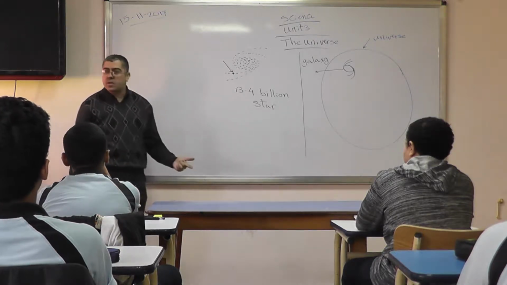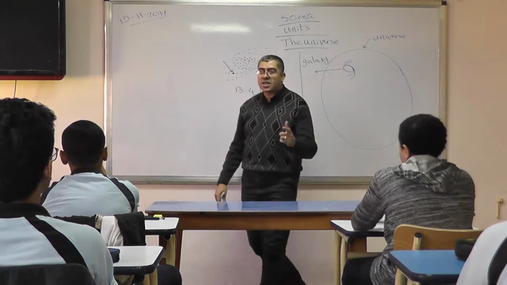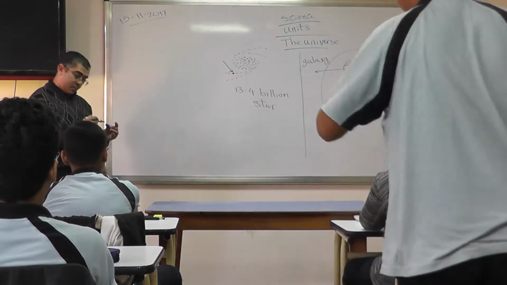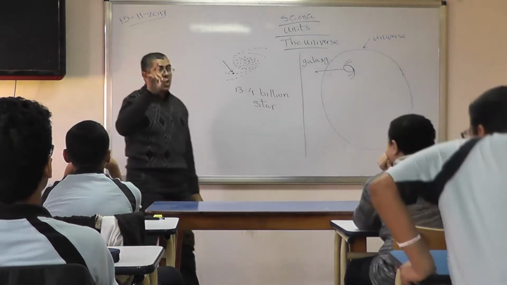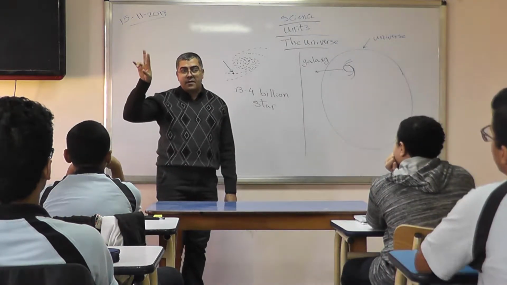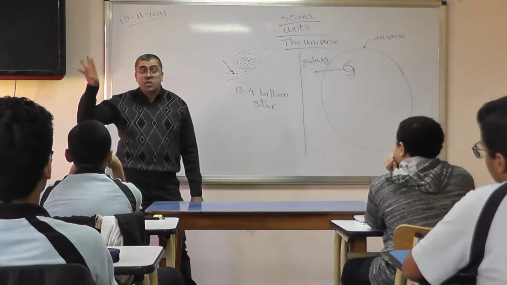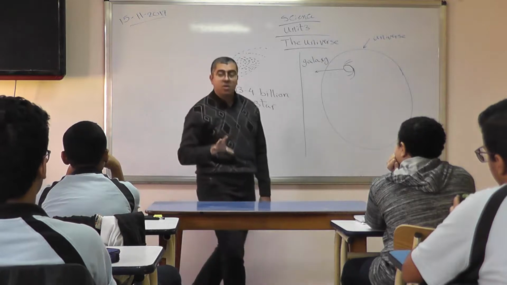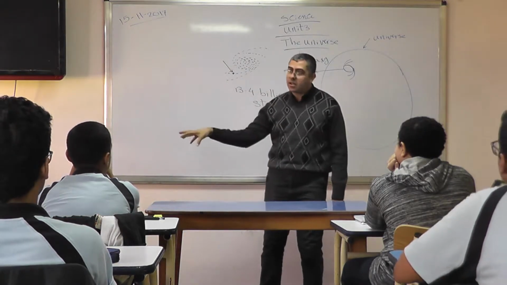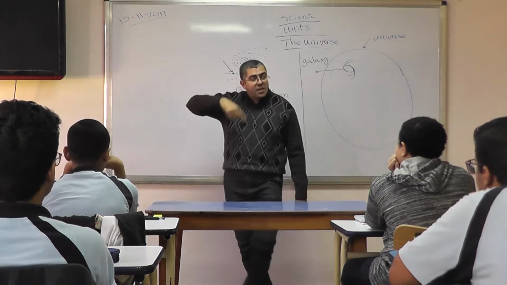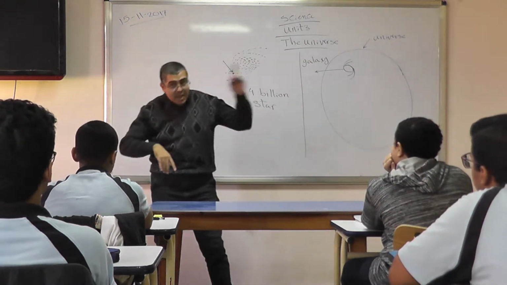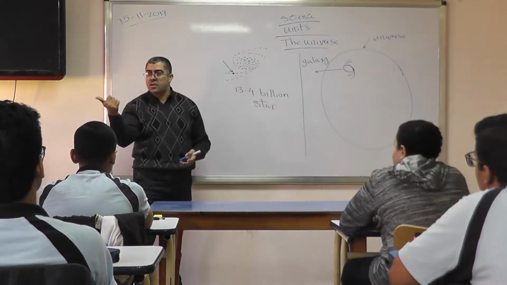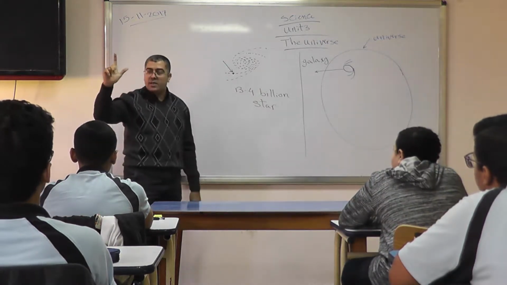What is the solar system? Who can tell me? This solar system contains what? The sun and the 8 planets revolving around it. Okay, thank you. It contains not just the planets. We have comets, we have stars. The main star in our solar system is the sun, and we have 8 planets revolving around the sun. We also have comets, meteors, and meteorites. Right, excellent.